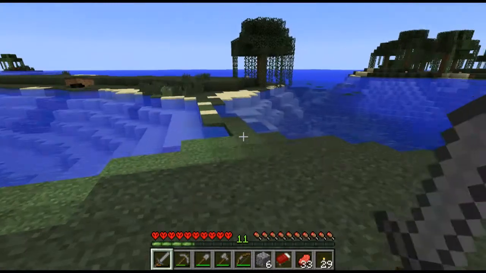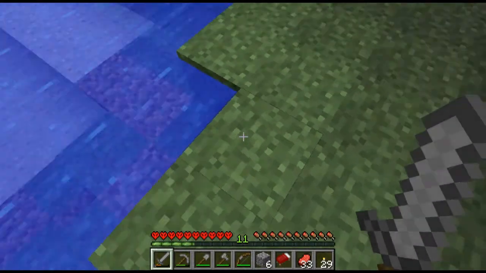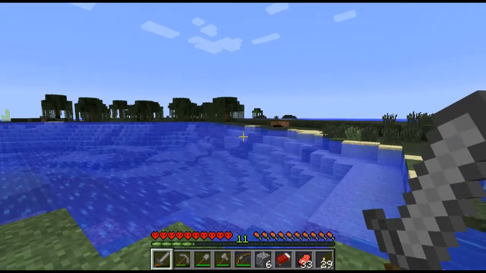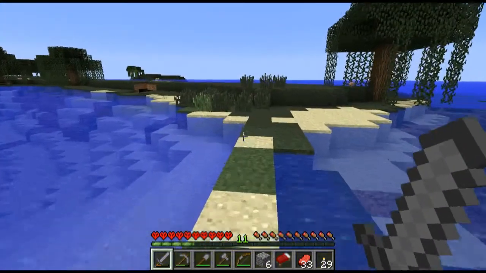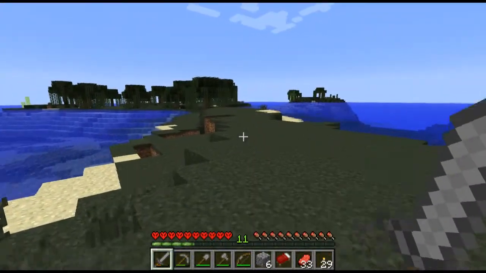This is swamp. What is this? Is it a weird glitch, or maybe a biome change? But the water, I guess they did get rid of the nasty green looking water, didn't they?